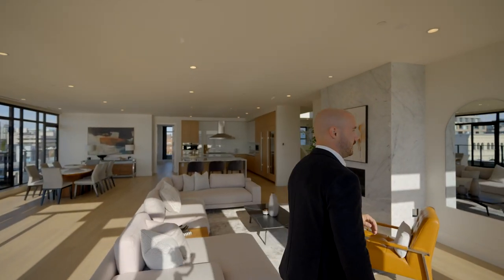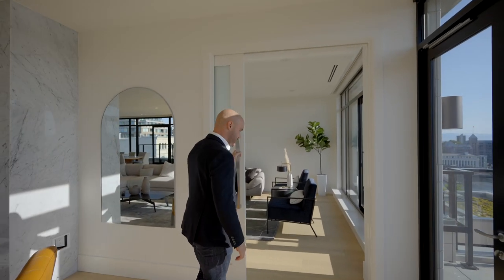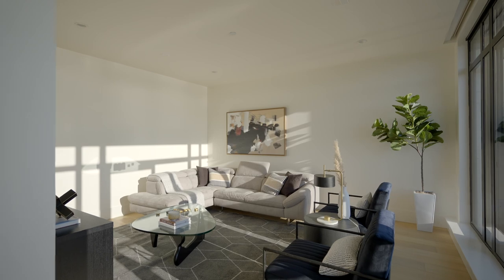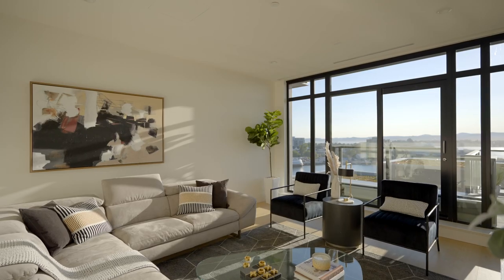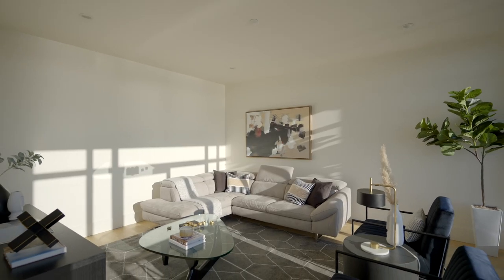Heading back in, there's a room that conveniently slips away from view — a great family room and TV room, once again with incredible views to the west. To me, this feels like a really calm space, whether you're reading or watching TV with your family. A great space just to relax and unwind after a tough day.